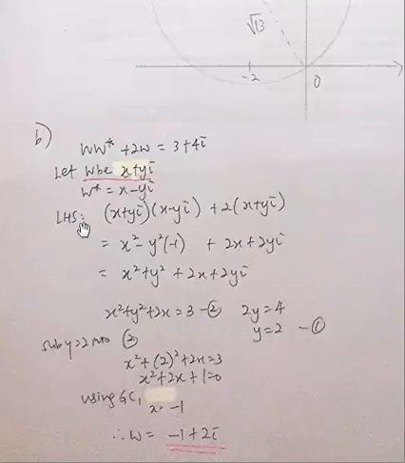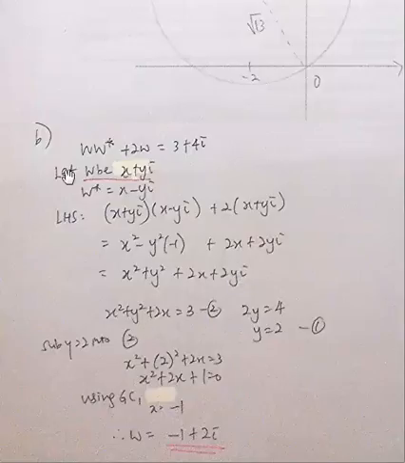So on the left hand side we sub in the values for w conjugate plus 2w: (x plus yi)(x minus yi) equals 2 times (x plus yi). To expand, we get x squared minus y squared times negative 1 since i squared equals negative 1, plus 2x plus 2yi. Then we group them together into real values and imaginary values. So x squared plus y squared plus 2x are the real values and 2yi is the imaginary value.